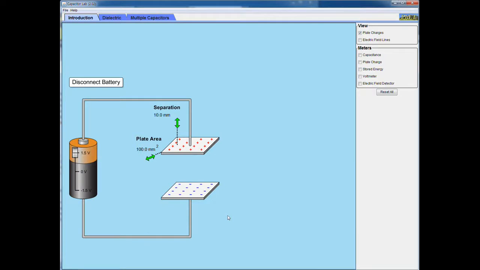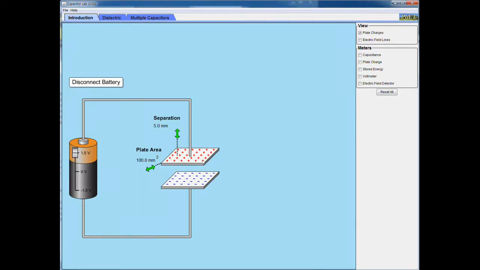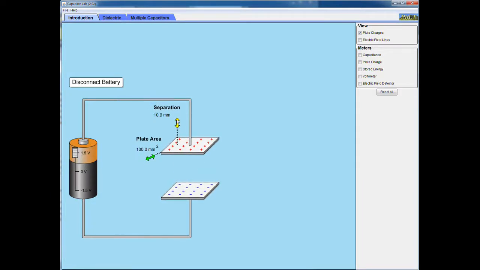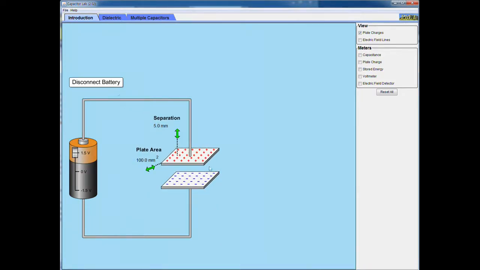Here we mentioned that the role of this battery is maintaining the constant potential difference, so we keep it at 1.5 volt. Let's see what happens if you move these plates. You can move the plates up and down, and when we keep them closer, as you can see, the amount of charge increases. When we take them apart, it decreases back. And if we again put them close to each other, the amount of charge increases. Well, what is going on? We will discuss this in the next slide.